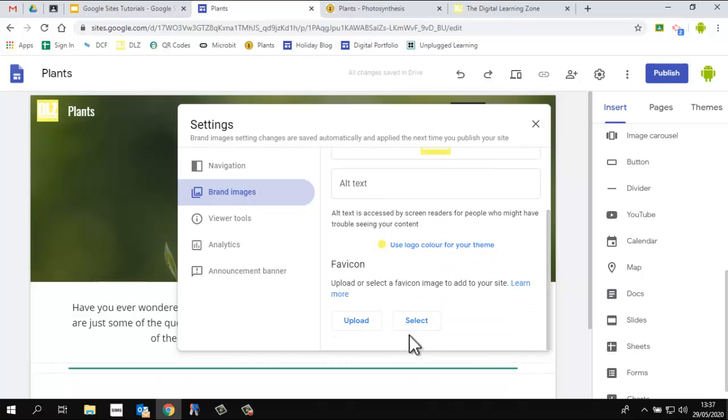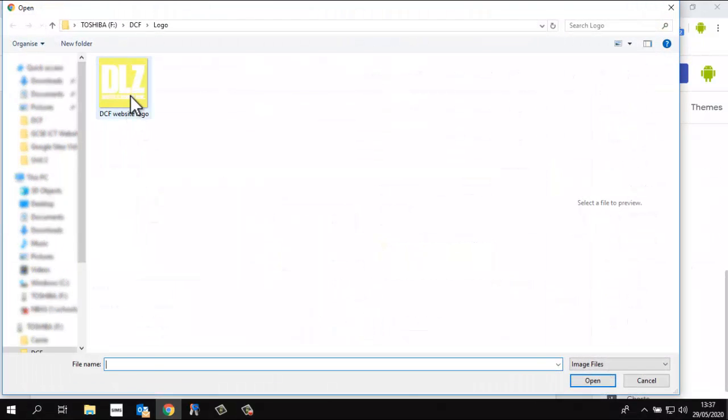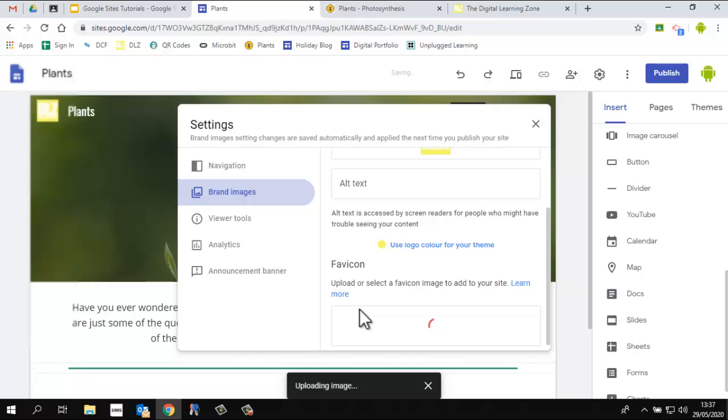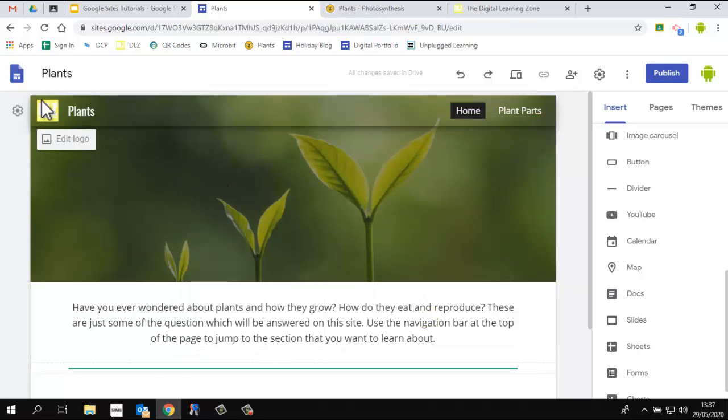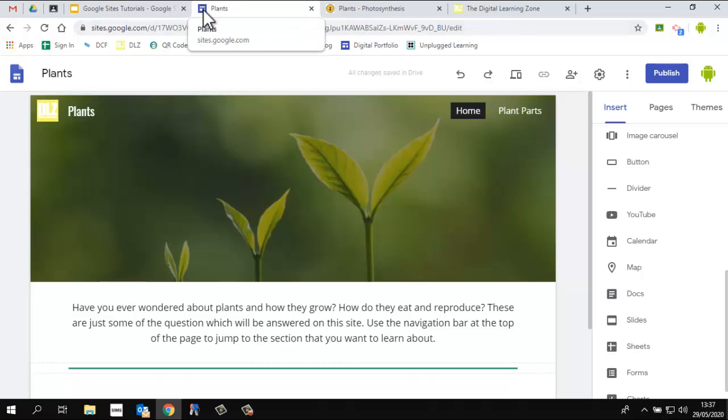Also, I'll do the same for favicon, using exactly the same image, double click, and then it's there. All I have to do then is close that, and you can see that it's appeared here. Now, it won't show here until you've actually published your website, which we're going to look at in a later video. So remember, the favicon won't show up until you've actually published it.